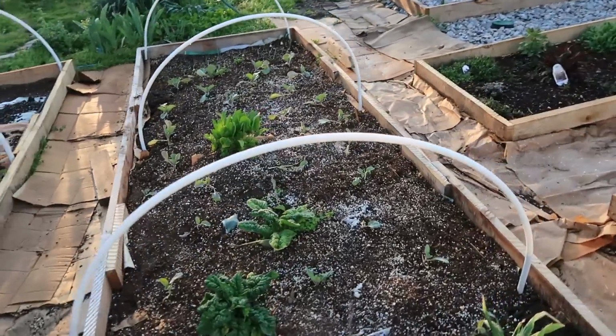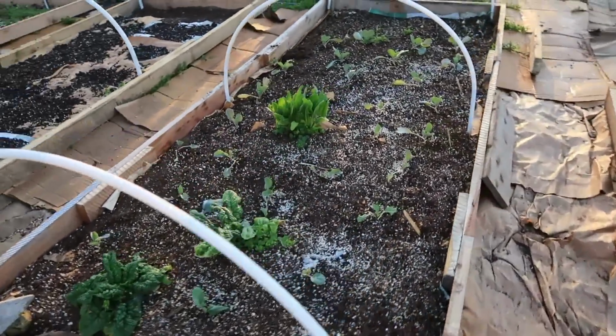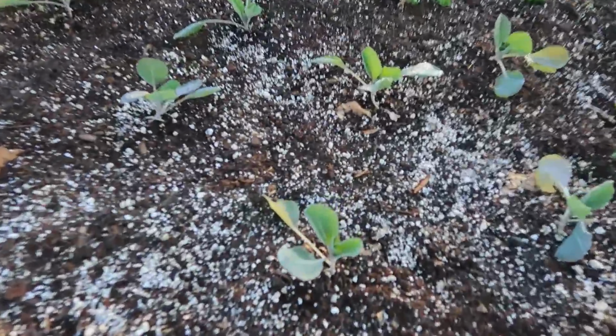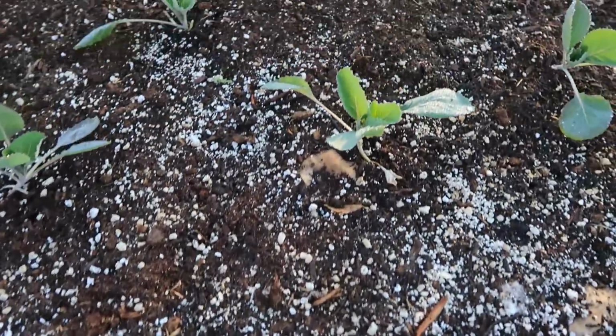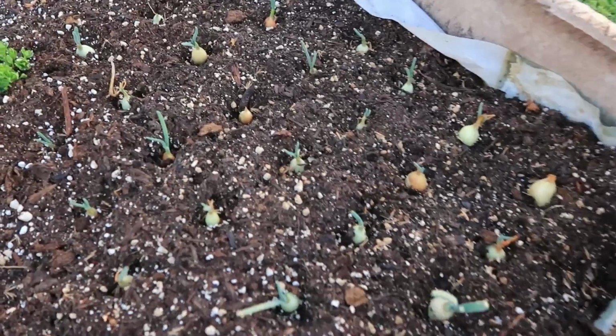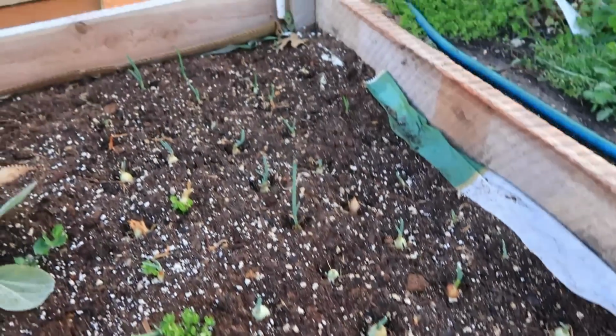And the day after I planted the cabbages, we had heavy winds. Just was a really windy early spring for us. So the poor little cabbage plants got pummeled by wind for actually not just one day, but multiple days in a row. And I thought I had lost most of them, but some of them are really bouncing back, and so I'm hopeful we're still gonna get a few cabbages.